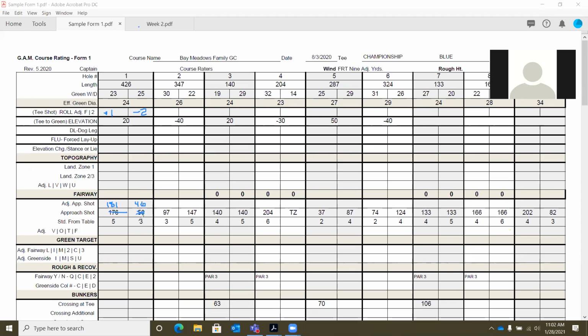Oh, no, so the men's it would not. So we don't have any adjustments. 181 to 176. Perfect. Yeah, on the men's scratch it would, because 181 is a 4 and 176 is a 3. No, they're both 5s. All right, thanks, Gene.